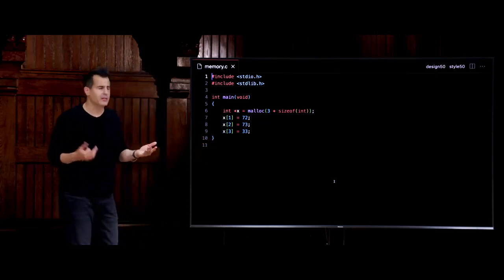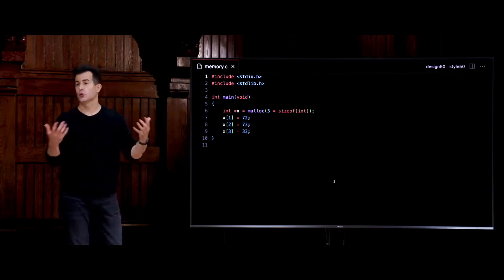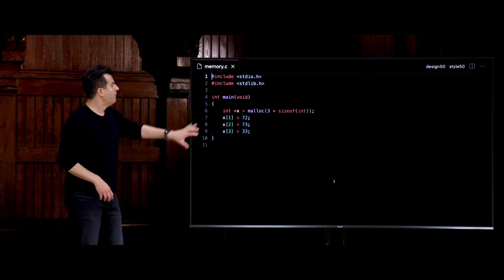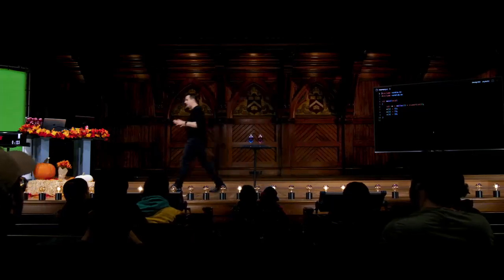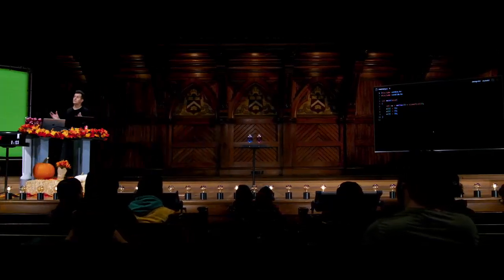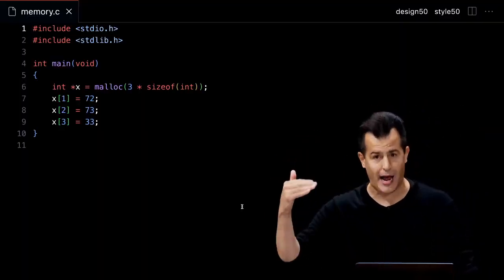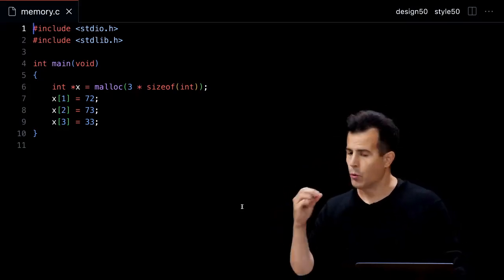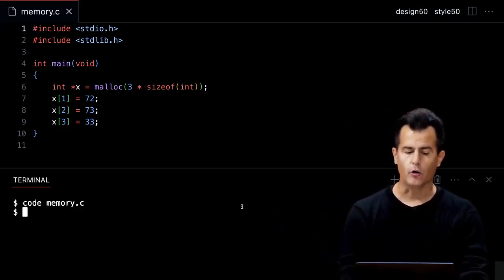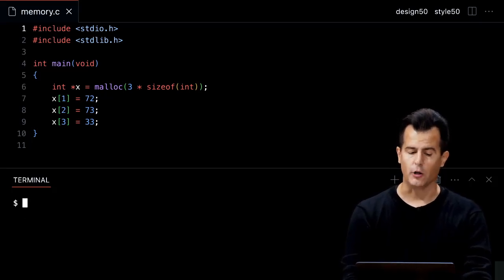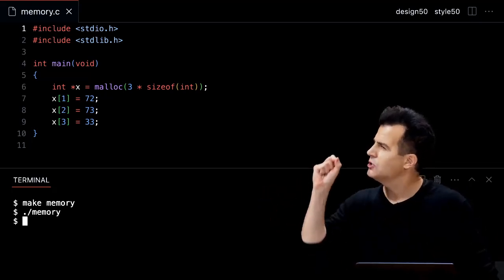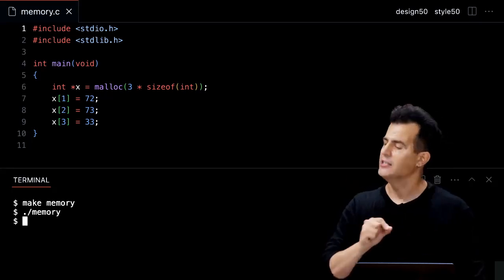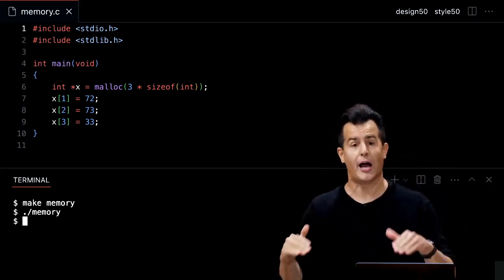Now, you can reason through this, and there's only 4 lines of code. So eventually, you'd probably figure it out with some time and practice. But could a program help me spot these mistakes? Well, debug50 is not relevant here per se. Unless your program crashes, debug50 can probably tell you on what line it crashed, but not necessarily why. What we need is a memory-related program called Valgrind. And to use it, I'm going to do the following. I'm going to run make memory. And if I do ./memory, at a glance, nothing seems to go wrong. It didn't even crash, but it's still incorrect. And especially if I have these kinds of bugs in larger software, it's definitely going to crash eventually.